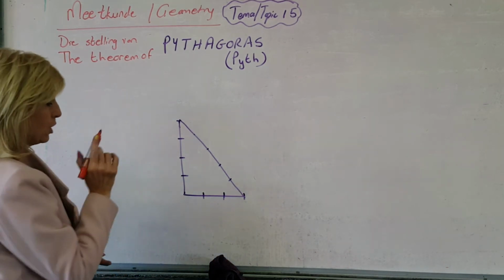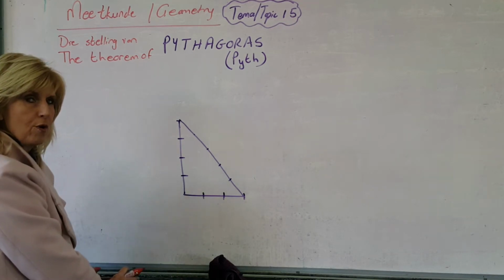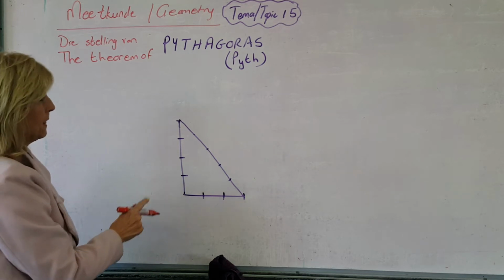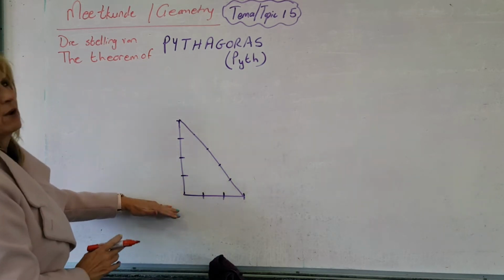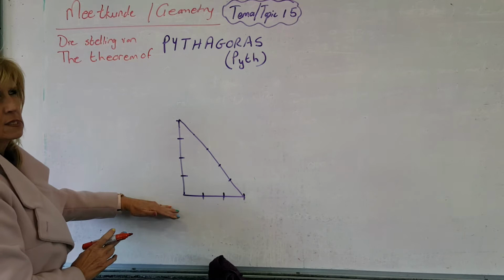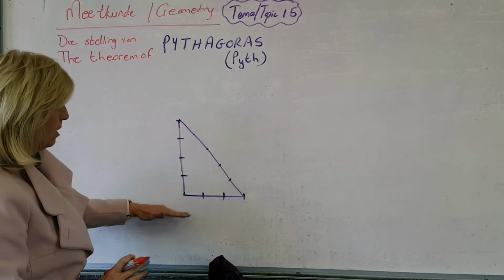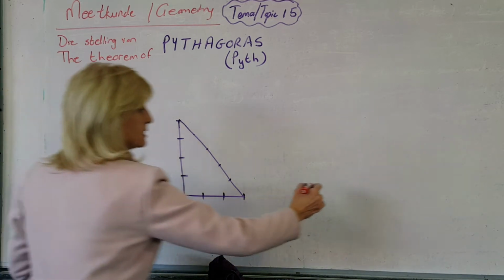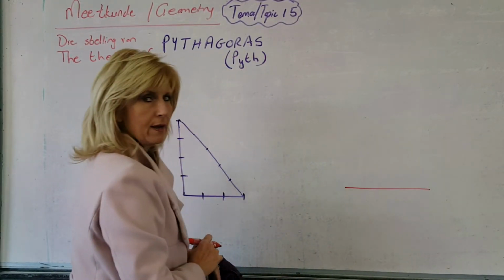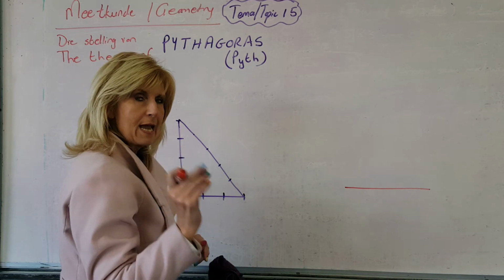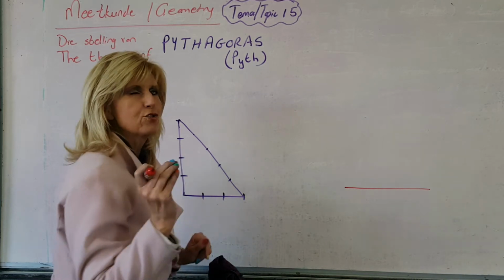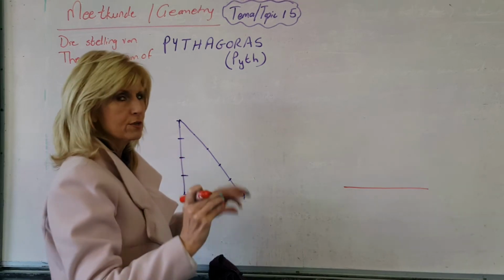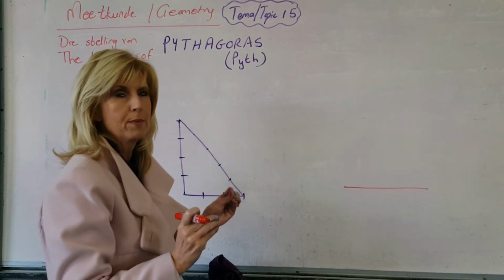Jy gaan vir my 'n reghoekige driehoek teken. You are going to draw a right-angled triangle. So first of all, quite a way down, I would say around about 10, 11 lines down. Hierso gaan jy vir my 10 lyntjies af, gaan jy vir my daar jou eerste lyntjie net teken. Just a line. But I want you to make it exactly 3 centimeters. We're going to try and make it very accurate. Ons gaan nie heeltemal akkuraat wees nie, but we're going to try and be accurate.